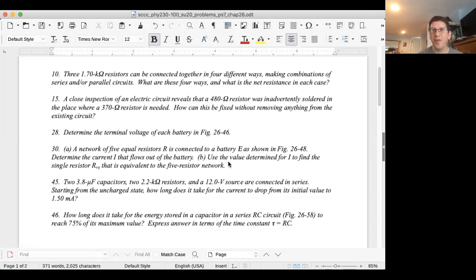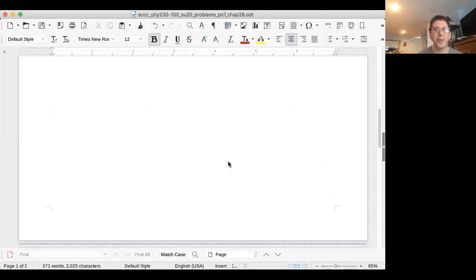So you can figure out from that what the maximum energy stored is, and figure out what U is as a function of time, and then figure out how long it takes to reach 75% of its maximum value. And it's basically similar to what we went over in class. There's going to be one more step because there's a squared term involved. Because U is equal to Q squared over 2C, there's going to be one more step in the problem, but it's not going to be that much more difficult than some problems you've already gone over.